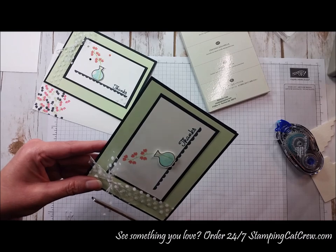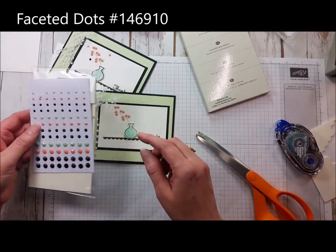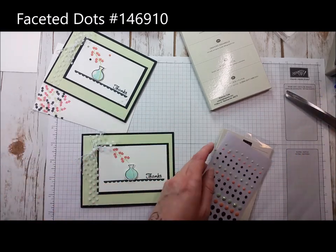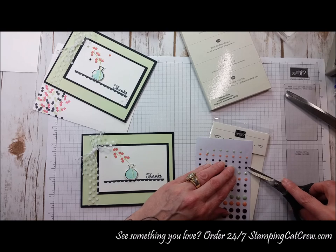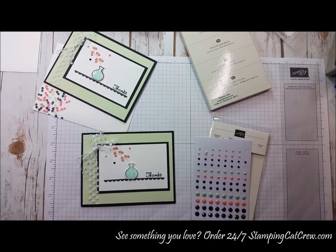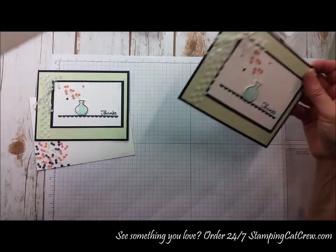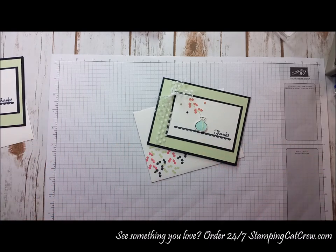You just have to decide which way you want the ribbon to sit. The final step is these really pretty jeweled dots — they're faceted dots and they came in coordinating colors. I'm going to grab some paper snips, take one of the small green ones and set it in the corner, take one of the small black ones, and one of the small melon-colored ones — and that's it. Quick and easy card, super cute. Just remember to make your envelope pretty — I just took the Flirty Flamingo, Soft Seafoam, and black with the flowers that we did. Hopefully somebody got a good tip from it — happy creating and have an amazing day!